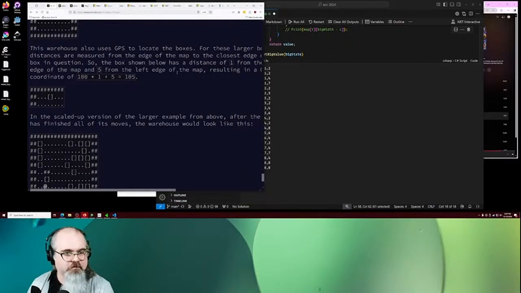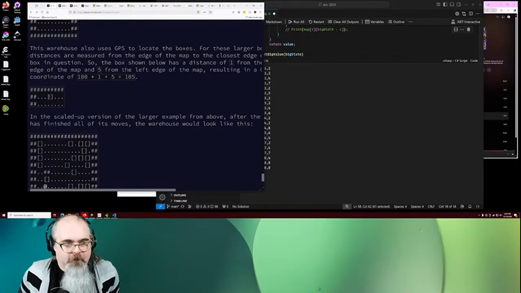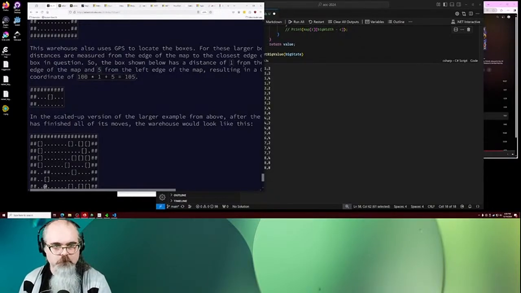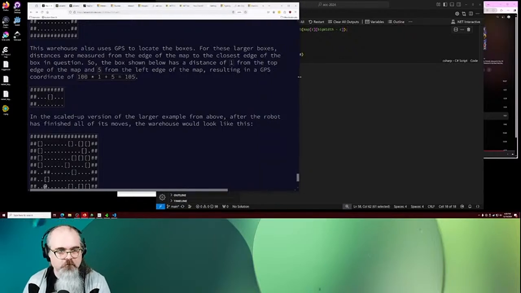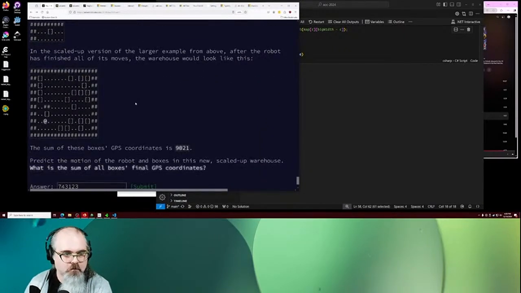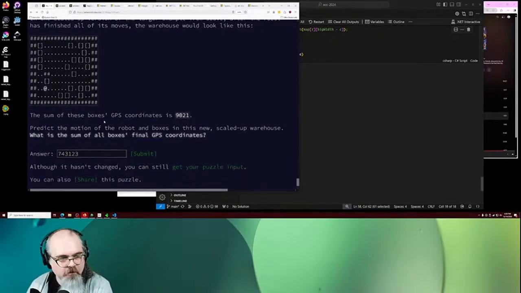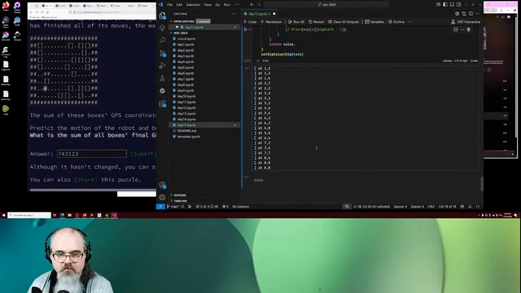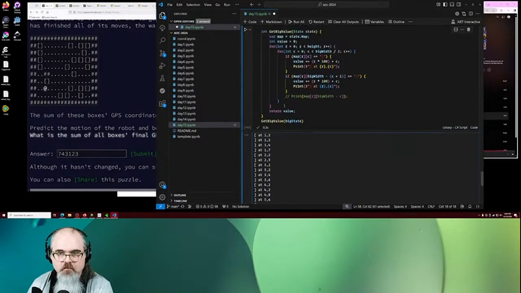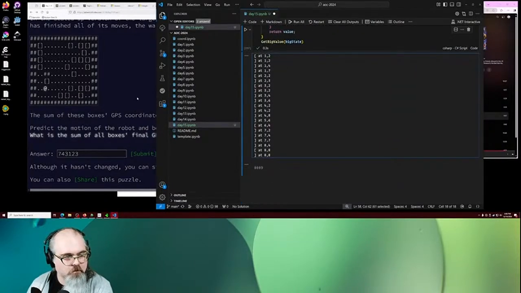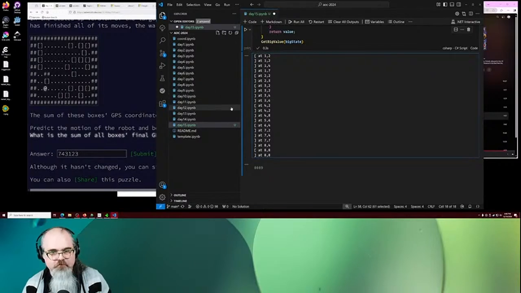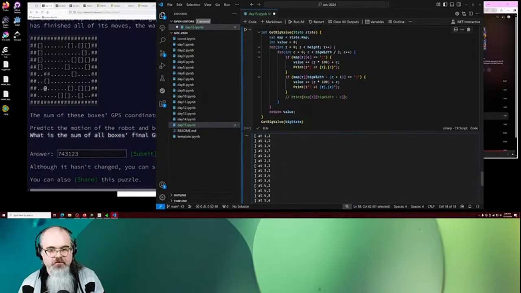The box shown below has a yes, and 5. 1, 2, 3, 0, 1, 2, 3, 4, 5. Right. 1 from the top edge. Okay. So why are these coordinates not... These are all the right boxes we're finding now.